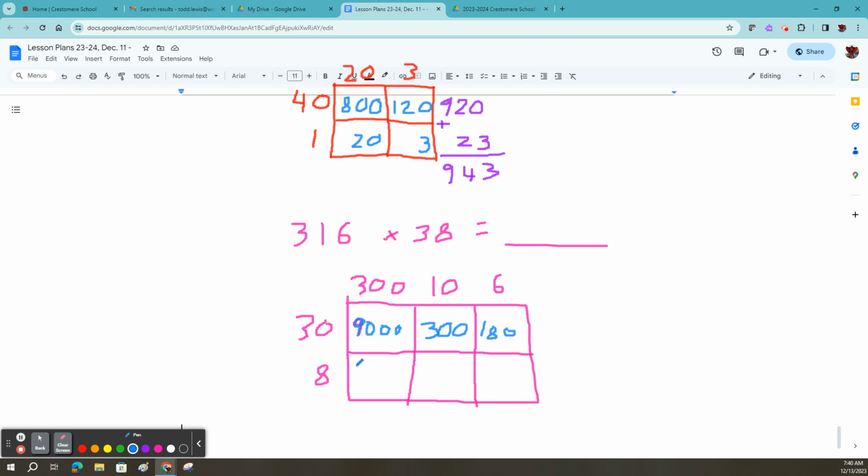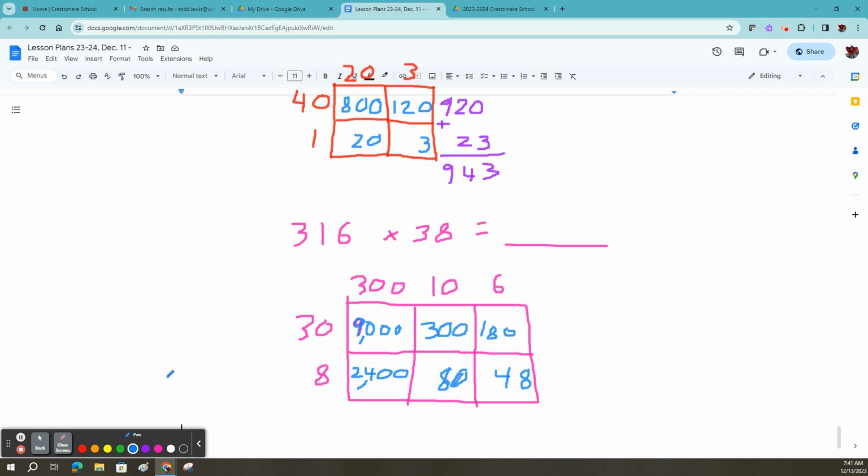Now I'll go down to the next row here. 8 times 3, that one is 24. Yep, of course. Cool. Count the zeros. There's 2. Okay, if you want to, you can use a comma to separate your periods just so it's easier to read. Cool. 8 times 10, yep, that's 80. Ooh, hard to make with a mouse. Pardon me. And, geez, 8 times 6 is 48.